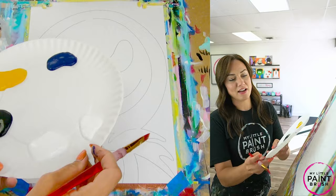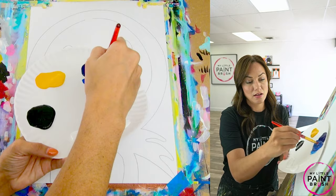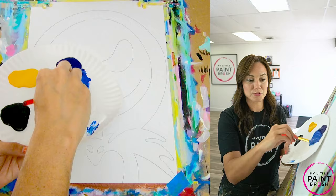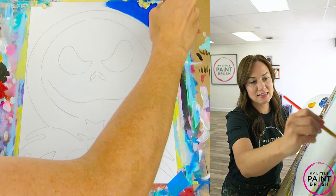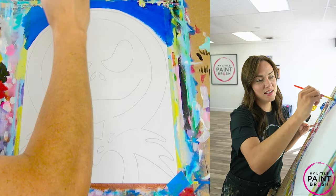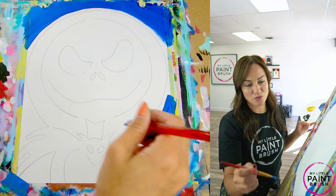We're going to start with our midnight blue background. I've got this nice dark blue and I'm going to add a touch of white to it — that's for coverage more than anything else. White is super pigmented so it helps us not have to do layers and layers. Lighten it up, but not too much — you still want that nice dark blue background. Then we're going to paint in a circular motion around that nice yellow moon. When I get close to the moon, I'm going to leave just a little bit of white space there. It's always a little tricky to do a dark blue sky right next to a bright yellow because blue and yellow make green, so we really struggle to make sure we don't make a green sky.